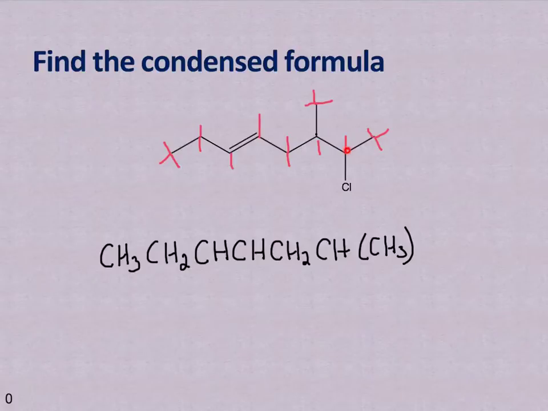Then I look at my carbon here that has a chlorine attached, so I can say CHCl, and I don't need to put the Cl in parentheses because chlorine must be a terminal atom, so it must be off to the side. It's not like a carbon atom that could be in the chain, but the chlorine has to be off to the side. And then I look at my last carbon here as CH3. So now I have the condensed structure.